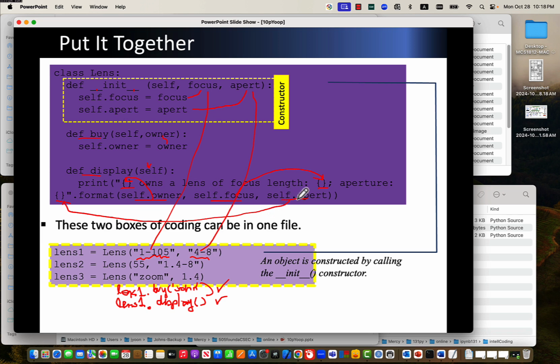So when I display, self is lens1, the object. That object can be the self here. So self is nothing but that lens1 object ID.